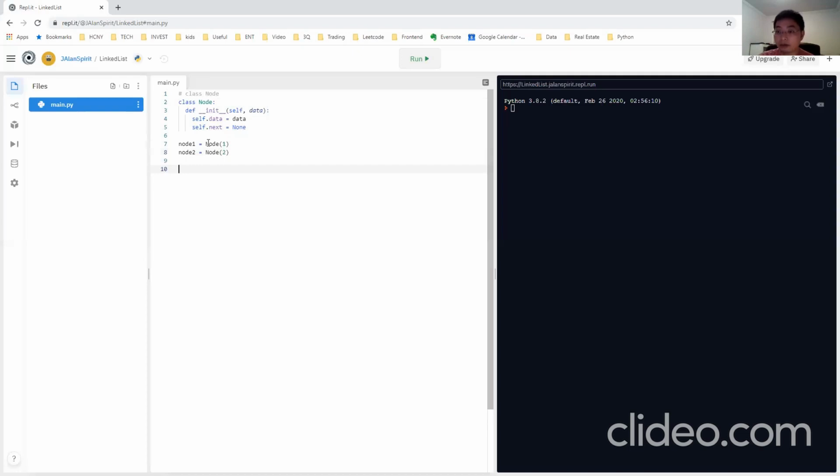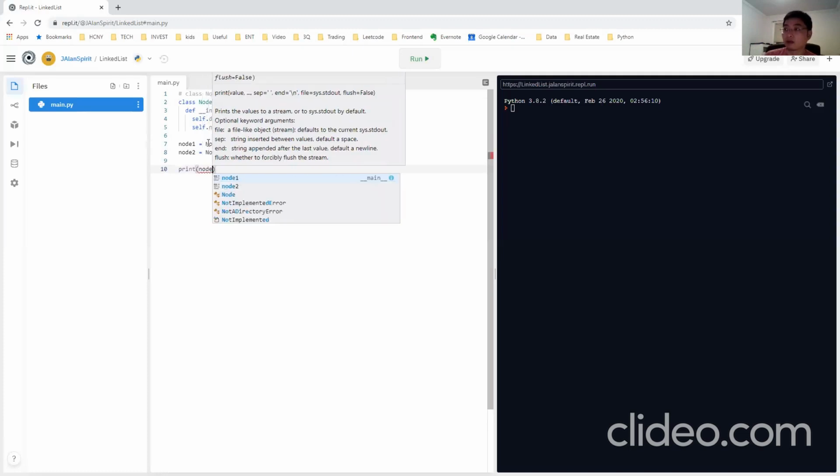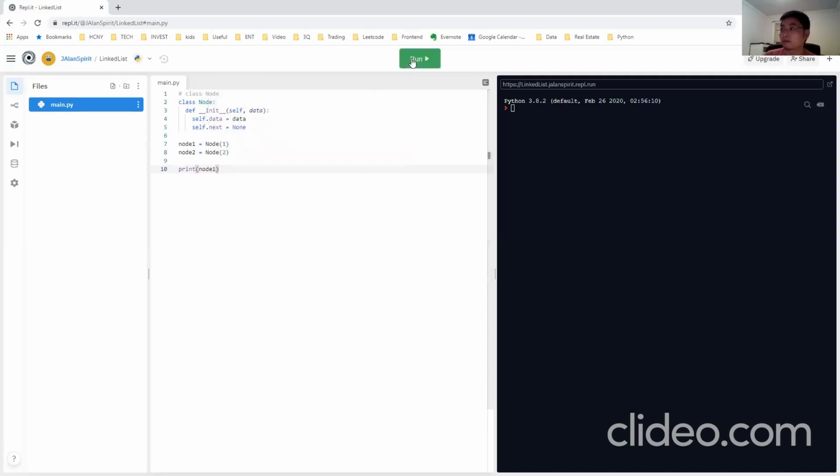How many nodes do I have here? I have 2 nodes, right? If I do a print of node1, what do we find? Hey, this node1 is a Node class object at blah blah blah. Anybody know what this is? Connor, what is this? Do you know?